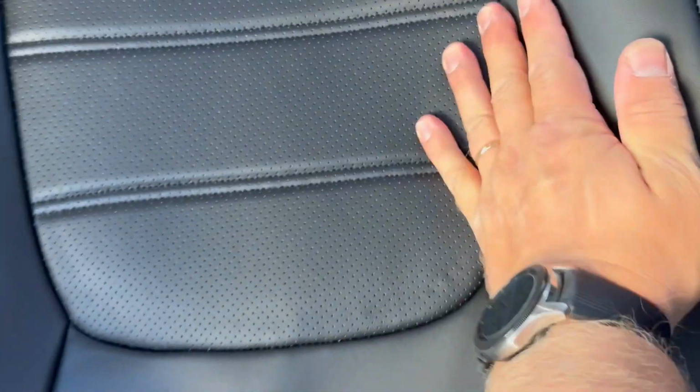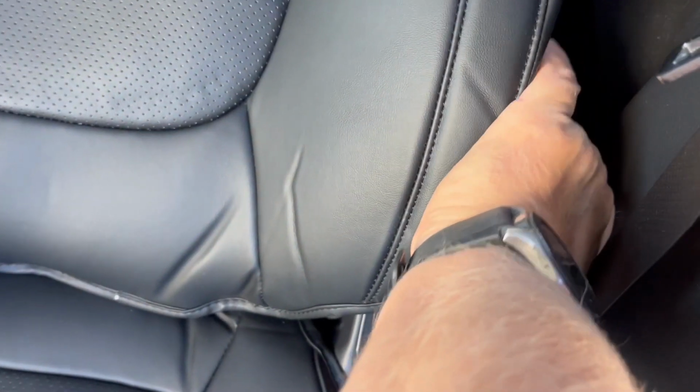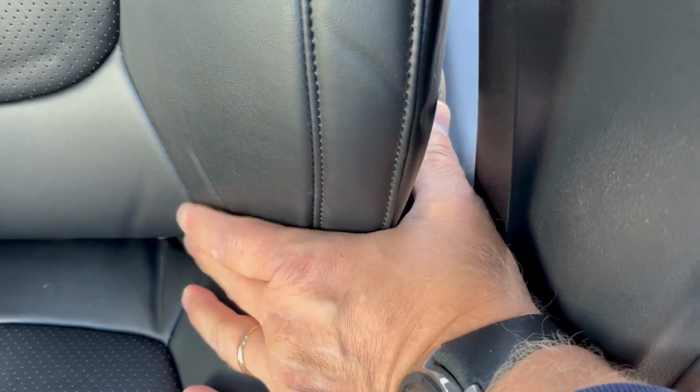Now, once these plastic pieces are through here, you can fix all the uneven surfaces here. Just pull down at every edge, every corner, pull it down. And also you tuck this in. Also pull on this edge right here, pull it down. Pull it on the other side, pull it down. Make sure everything is hugging your seat perfectly.